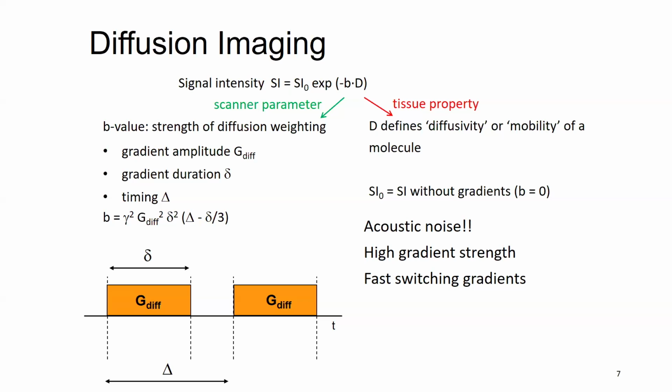So you probably all know that MR scanners make noise. They always make noise because of this, what Joost is going to tell tomorrow. But with diffusion, we add additional gradients, and especially those are very loud. So you really need ear protection if you are in the scanner and you do diffusion-weighted imaging.